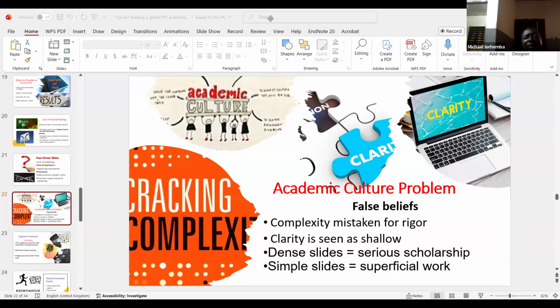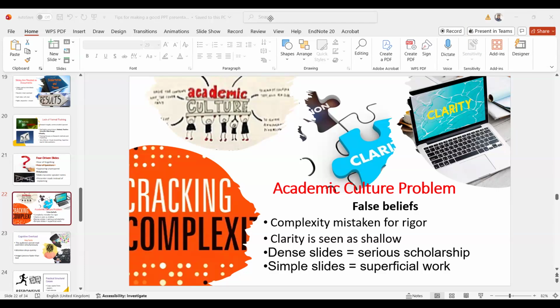You cannot present all your results on the PowerPoint. It's impossible. So I don't agree with you when you tell me that you have 12 tables, that means 12 slides. It's not possible. You must not present all the results. Pick the very key tables, the ones that give the most striking information. If you have 12 tables, I'm sure inside the 12 tables you must have at least 4 that give the most striking information. Pick them. Remember, when you're making presentations, the internal examiners have your full work. They can refer to the full work.